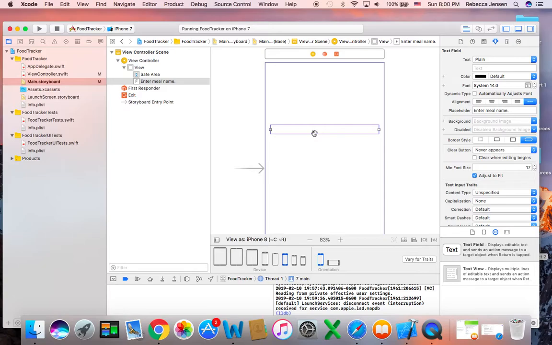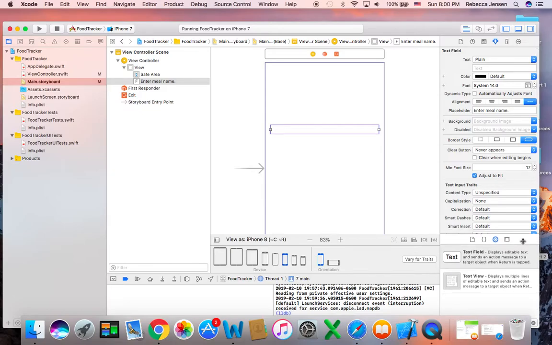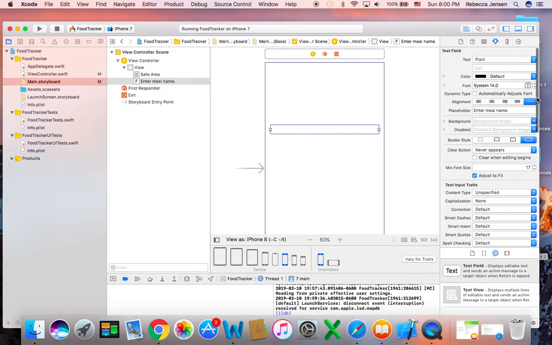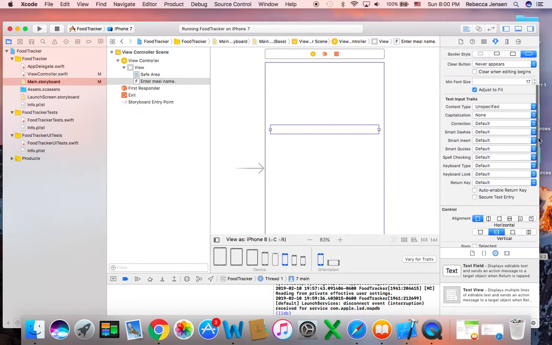Then in the attribute inspector, we have text field. We're going to find the field labeled return key. So we're going to go down. We have background, and I'm going to find return key.